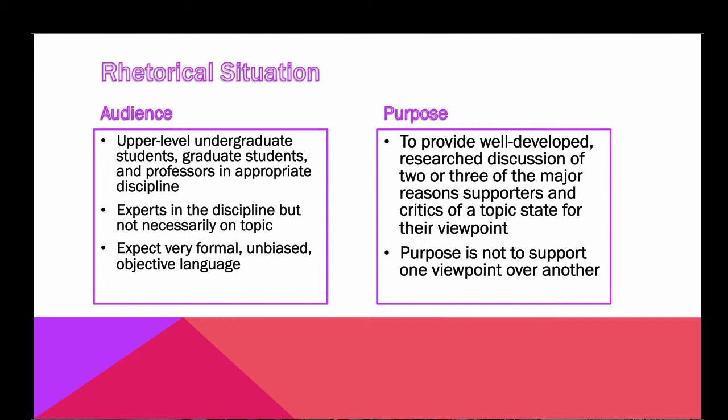You will find that the language and organization used in the Issues and Controversies article that you're going to look at as the starting point for your paper really offer a good example of the type of language and writing that you're going to be striving to achieve. When you read the article from Issues and Controversies, you will not be able to tell if the writer supports either of the views that are discussed in it.